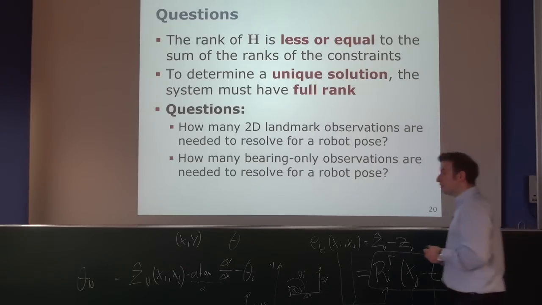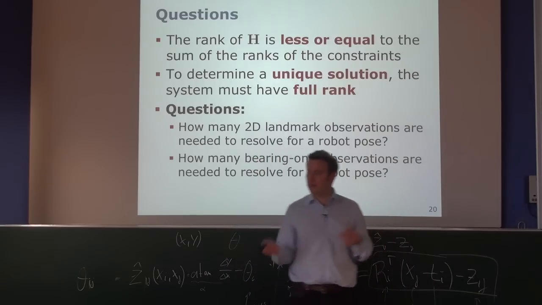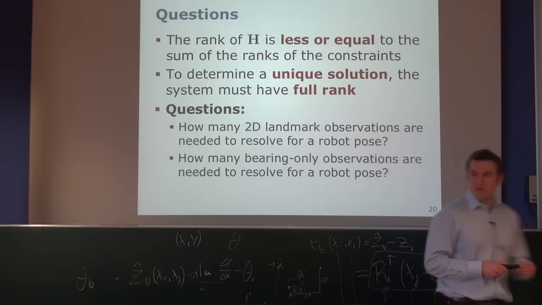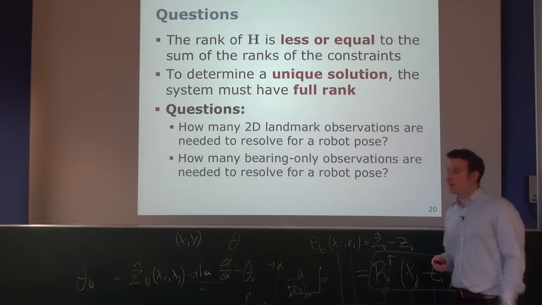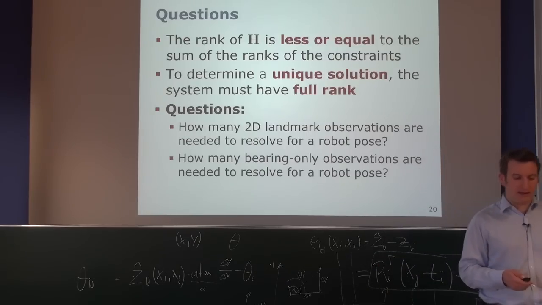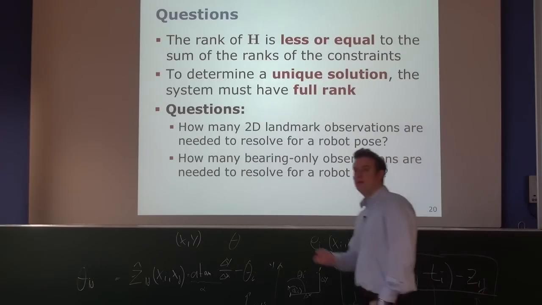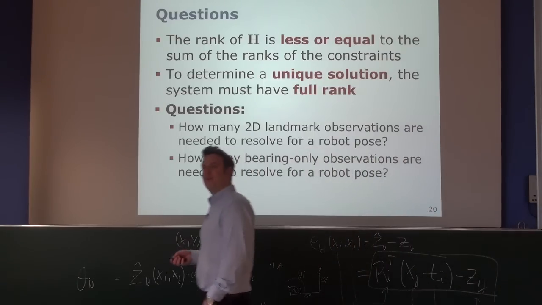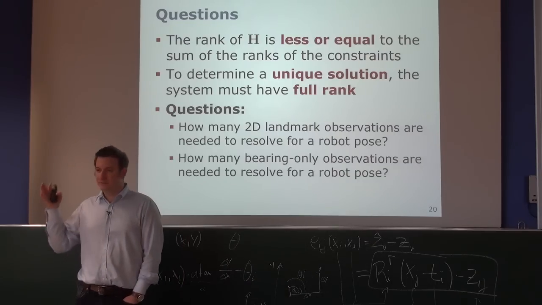What about the bearing-only case? Exactly. We typically need three observations, or three landmarks we need to observe, where we know where the landmarks are, in order to identify where the robot actually is. Okay, so in practice, if we implement that, we can't actually guarantee that we, for example, see every landmark sufficiently often.